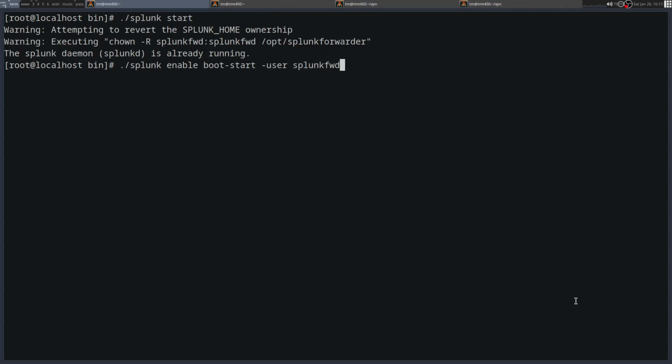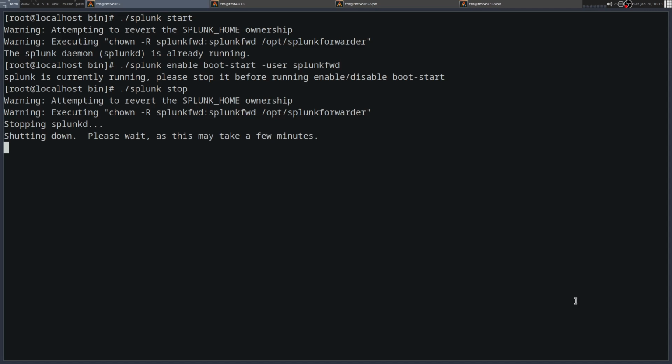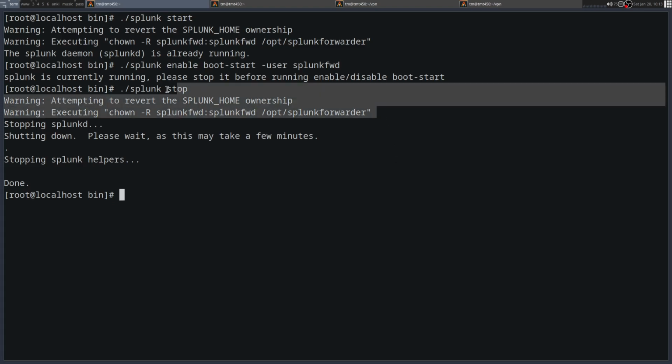And what this command will do is just start Splunk on boot. One thing I will have to do first is stop the service. And this may take some time. One thing I will say is, as I've been Googling around, this is an error that Splunk knows about. It doesn't seem like there's a way to get rid of it short of just grepping it out every single time you run a Splunk command. So we're going to be seeing that a lot.